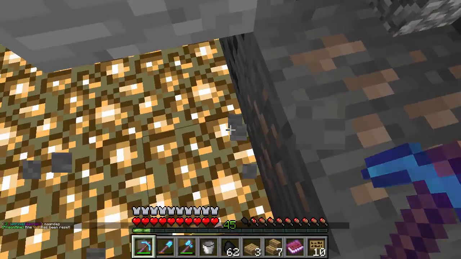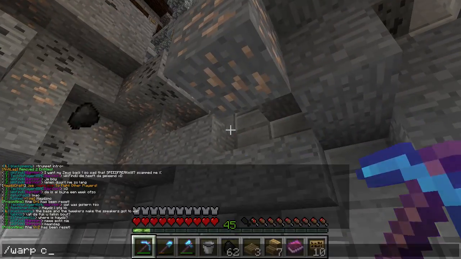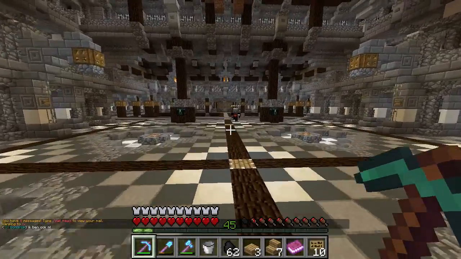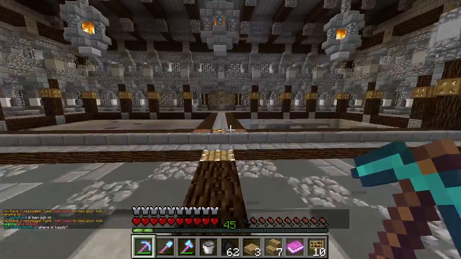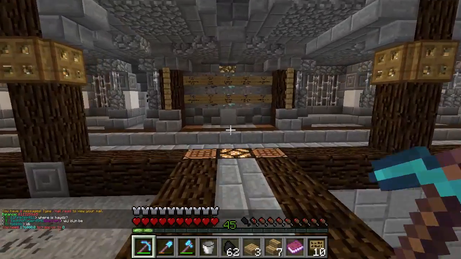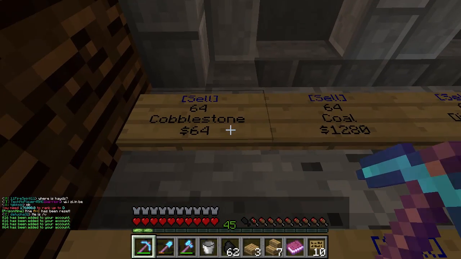Look at that. We hit that. We got like 10 diamonds from it. GG. All right, we got to get out of this mine. Let's go warp C, and we'll sell all our goodies, and hopefully we'll be able to rank up to D. What's my money at? Woo, 117,000. And how much did we need to rank up? 170,000. So we need to make like 60,000.